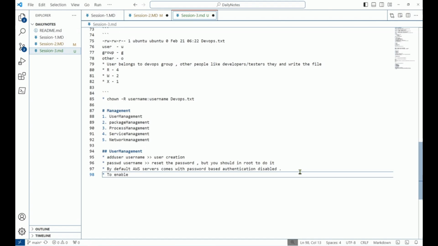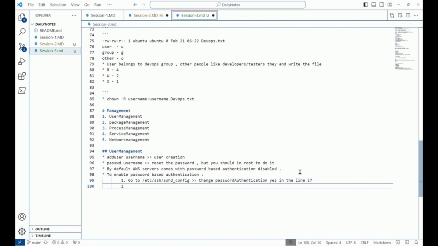To enable password based authentication, go to the /etc/ssh config file, and change it. Then we have to run the command sudo service ssh restart and then check with the command sudo service ssh status.